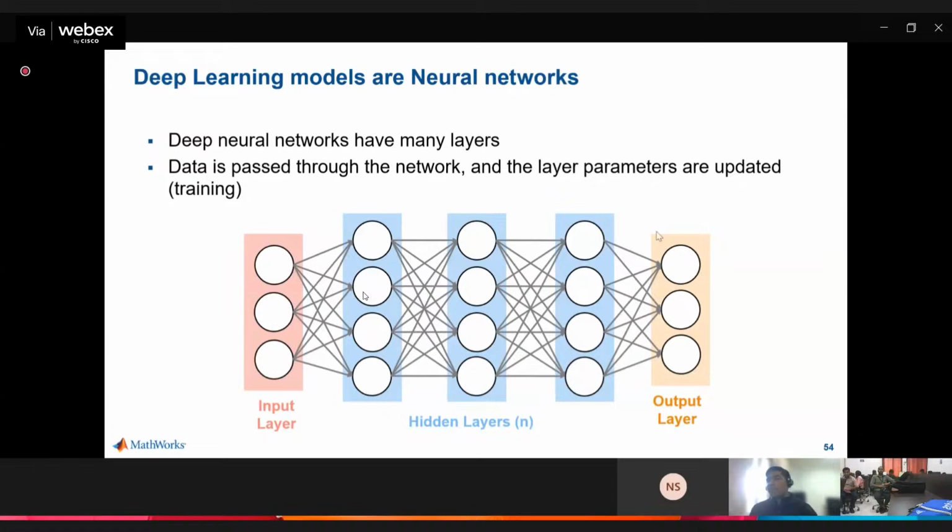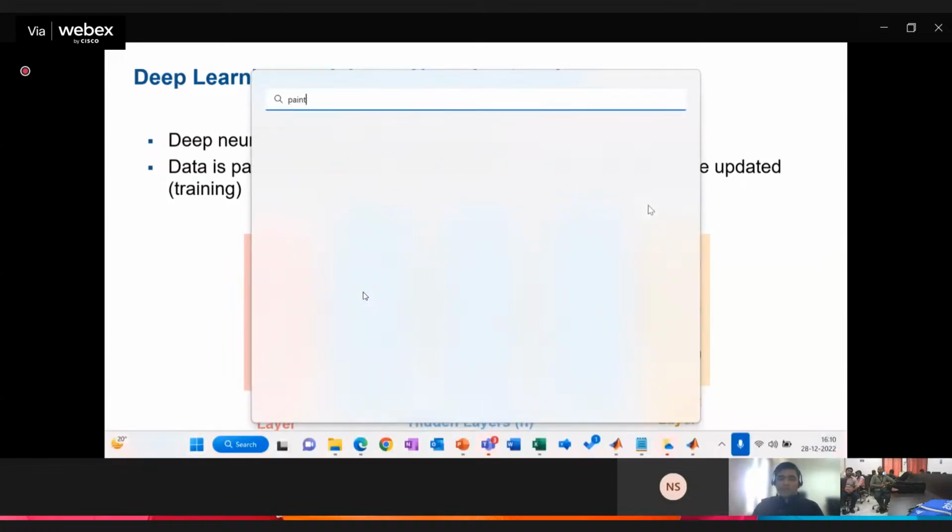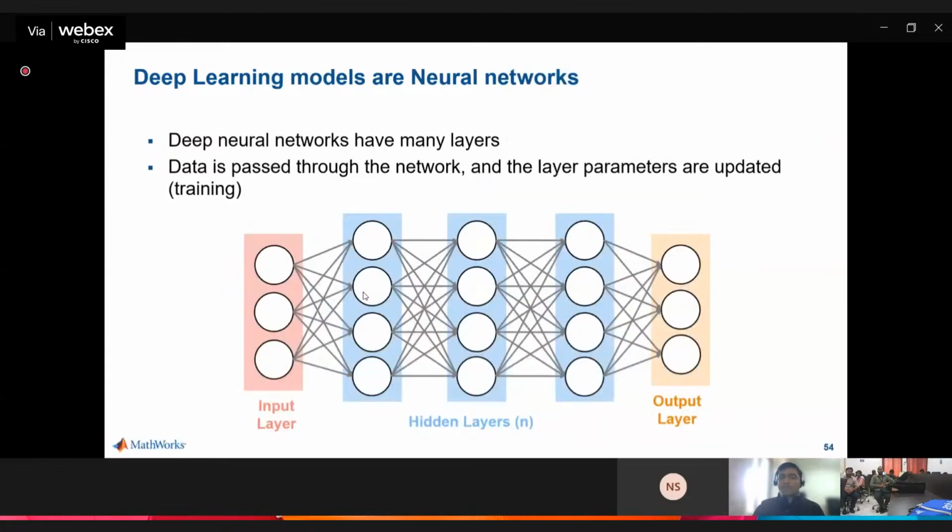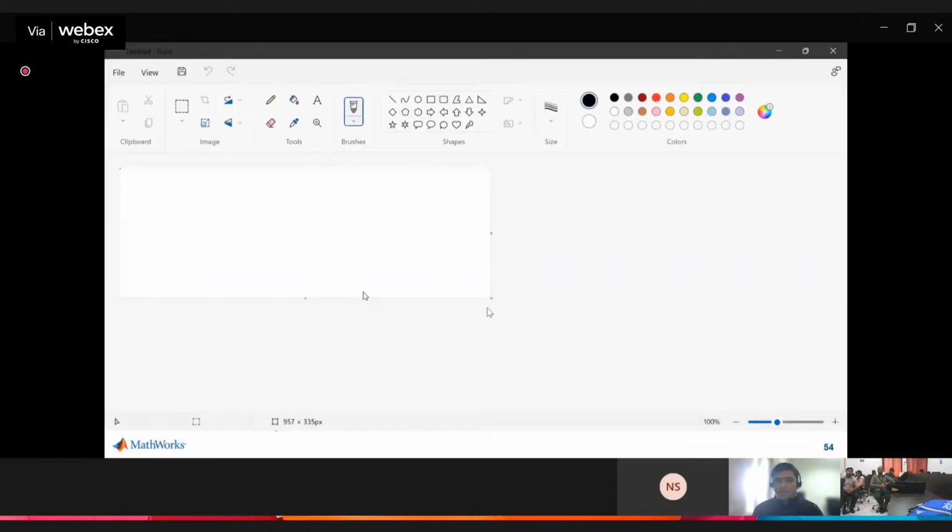So what neural networks essentially do is, if you remember the feature space, we had that x and y axis with a bunch of features. They are essentially looking to take your input data and map it to a feature space where it is separable.